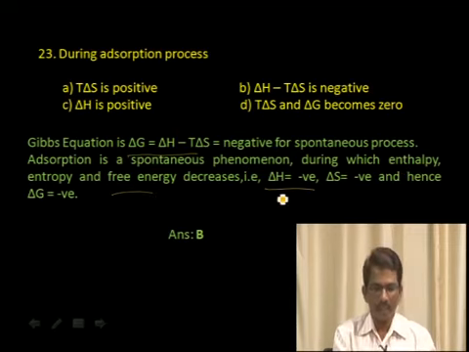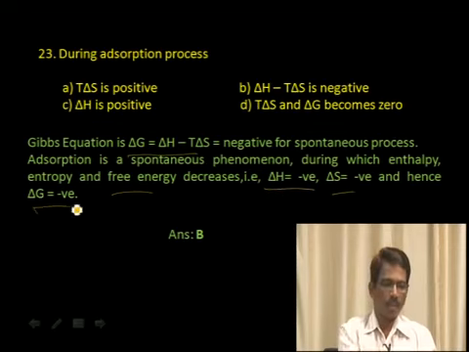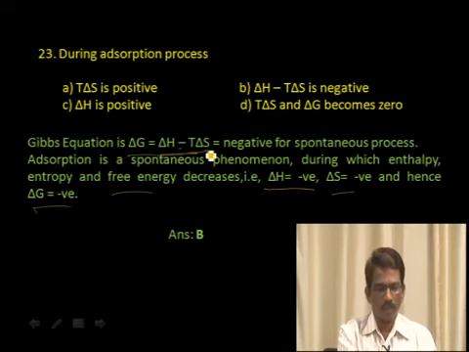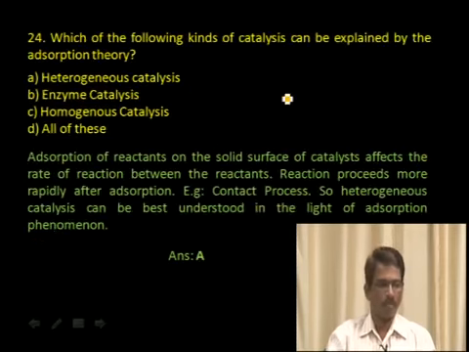Therefore, delta H is negative, delta S is negative, and delta G is also negative, because in delta H minus T delta S, if delta S is negative, T delta S becomes positive, but delta H is negative and delta G is negative for what is called the adsorption phenomenon, and our correct answer is option B.